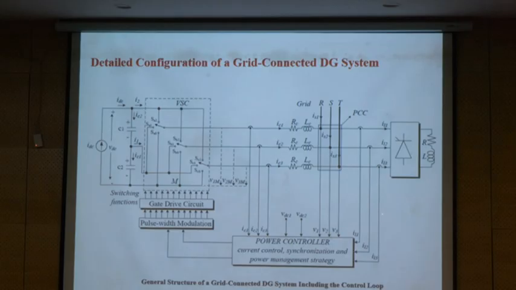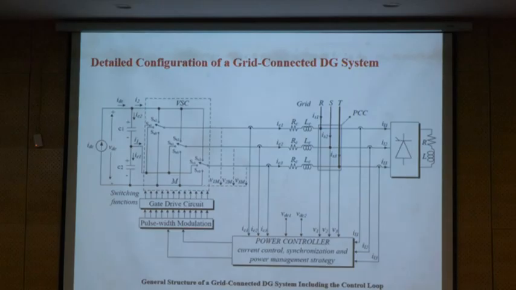We need the information from the load also, how much power I need. If my load is nonlinear, I should get the sample to see whether it is linear or nonlinear, a big load, a small load. So the information from the load is important also. And then we need also information from the grid. So if my load is 10 ampere, after control the converter injects 10 ampere or 8 ampere. If it injects 10 ampere, it means that my converter is working well. But if it is not injecting 10 ampere, it means that something is wrong.